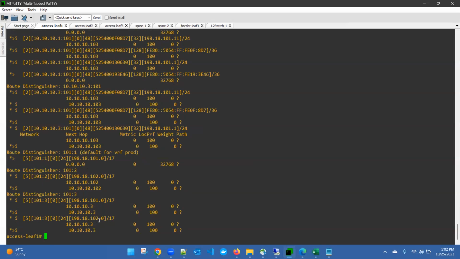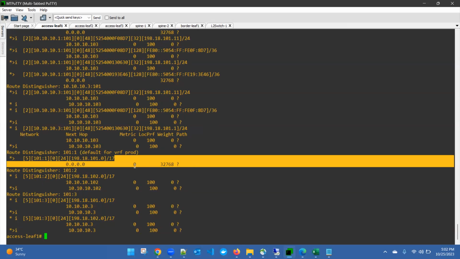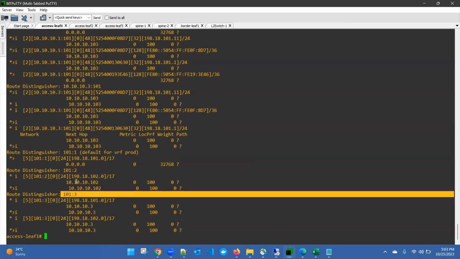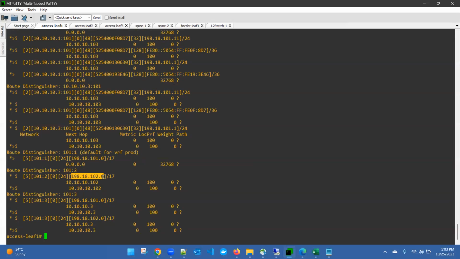Now these type 5 routes that we are receiving here: 101:1 is self-generated, and that's why the next hop is 0.0.0.0. Then you can clearly see 101:2 and 101:3, and the routes received have this subnet because this belongs to VLAN 102.